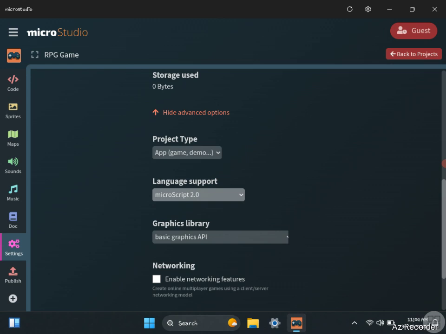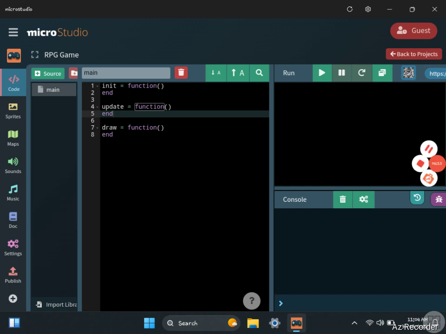Let's move on to the code section. So as you can see here, these three functions are there.